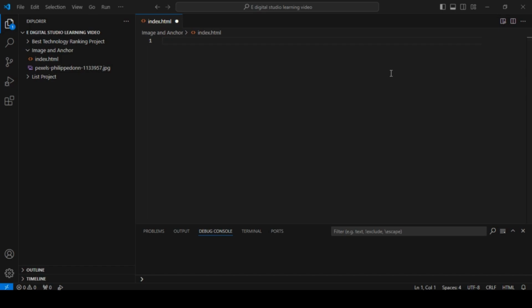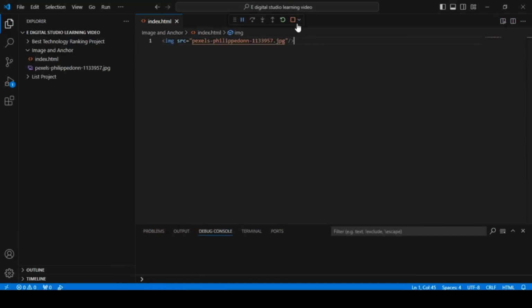To preview any image in your Explorer, you can write an image syntax within the opening and closing angle brackets. After that you can write the src syntax, where you can write the URL from Google, or you can write any file path within your Explorer. So I have a file path within my Explorer, so you can write it here. In your preview, you can see the image is visible.